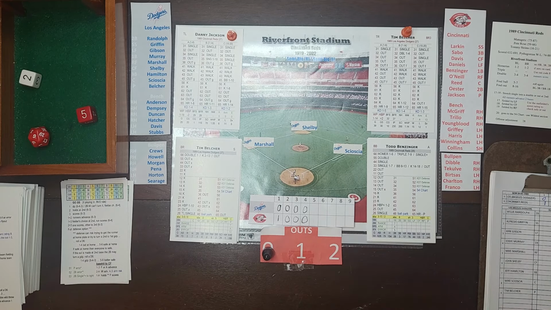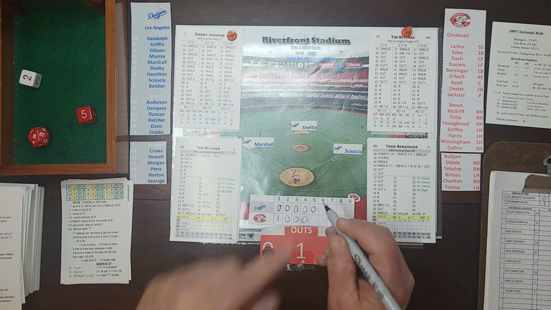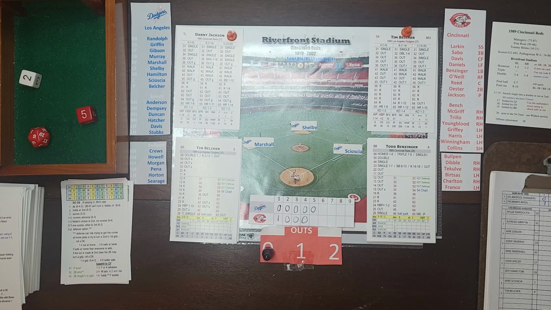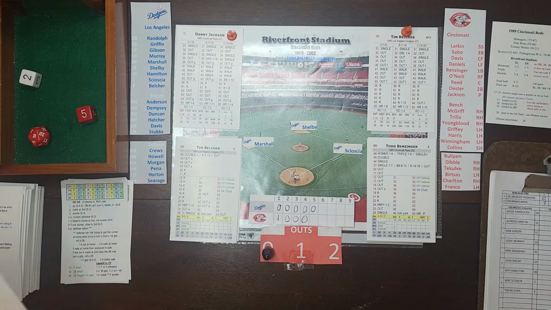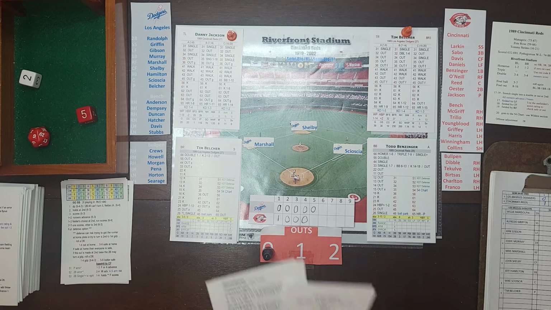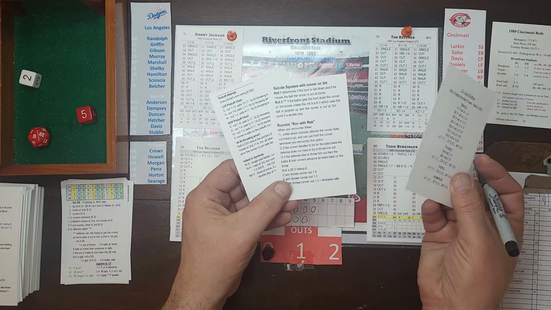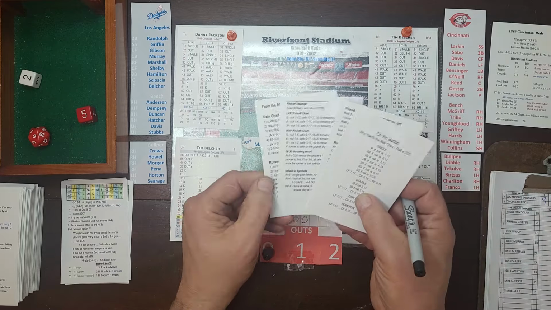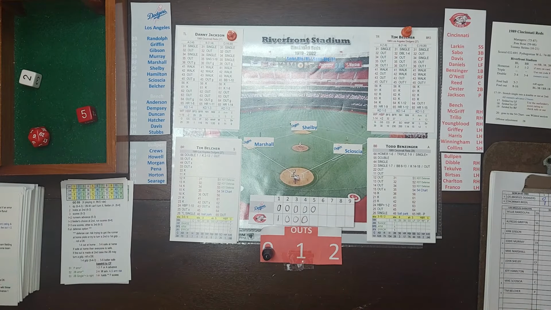Now, I hope I did that correctly. Like I said, I don't know about the exotic error. I don't know how to handle that. When you have fast action cards, I don't see anything on the fast action card that talks about exotic errors. If somebody can let me know where that might be, then maybe I can do something with it, but I don't see anything. I've even got these little extra sidebar charts, but I don't see where any of that talks about exotic errors. So I'm just going to play it like that, and somebody can let me know what I should have done instead.